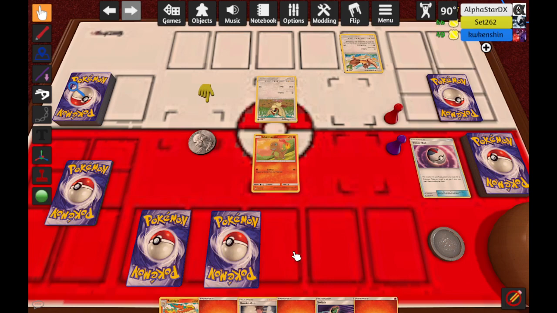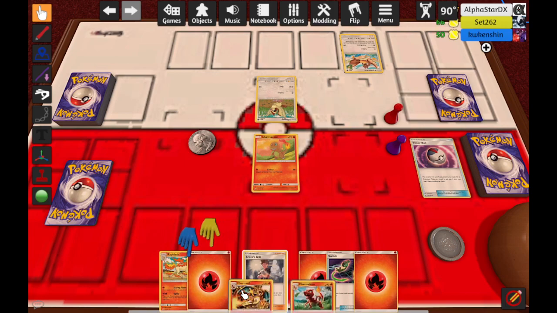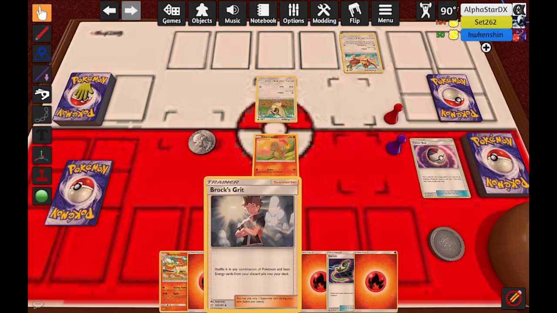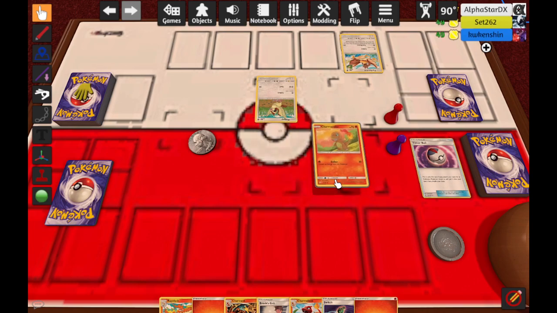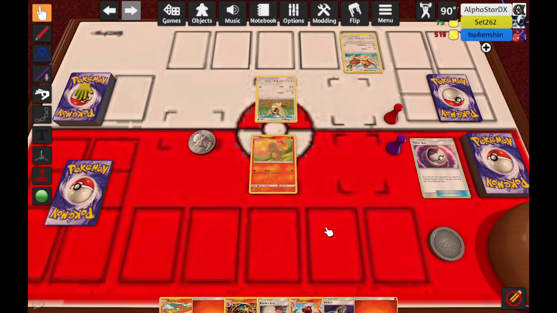Everybody ready to be surprised? Totally. Shocking. I know. Pretty crazy, right? Indeed. All right. I will also attach fire to Charmander. And pass.